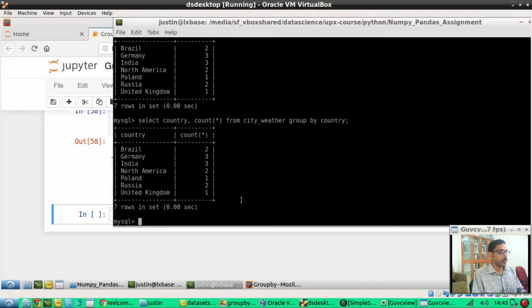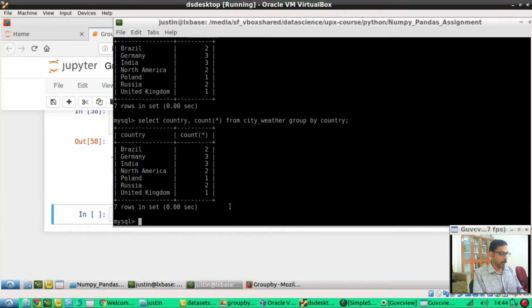For example, if you want to find out countries where the minimum city temperature is above 15 degrees Celsius. In such a scenario, we already have the grouped records with the minimum temperatures, and then we do a filter on top of it. So there, it's not the where clause that we apply, but we apply the having clause.